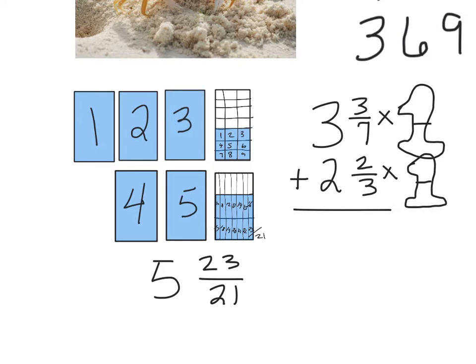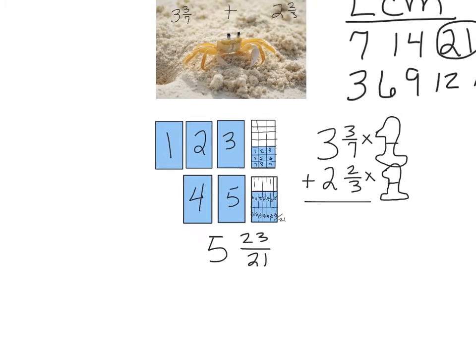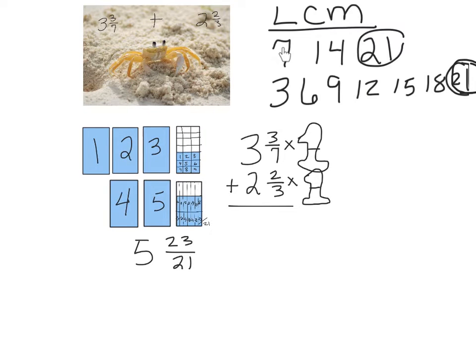And now, for this first one, I'm going to multiply it by, right here, 1, 2, 3, so 3 over 3. So I'm going to make 3 over 3. And for the second one here, I'm going to multiply by 1, 2, 3, 4, 5, 6, and 7, so the giant 1 of 7 over 7. And that's going to give me 2 new fractions or mixed numbers.